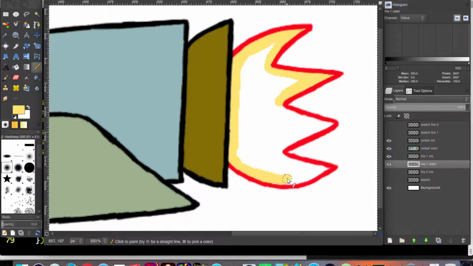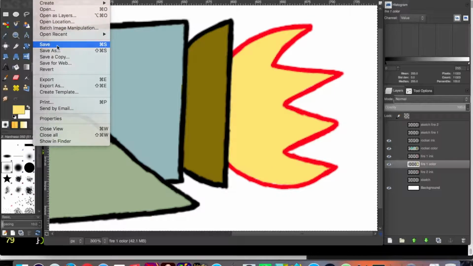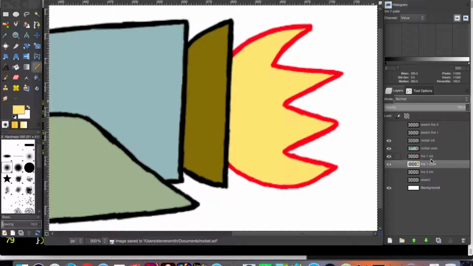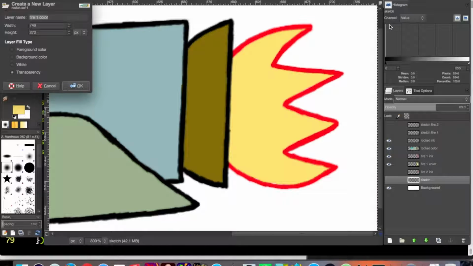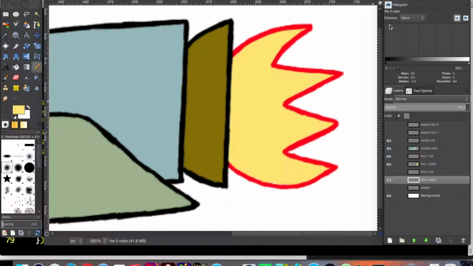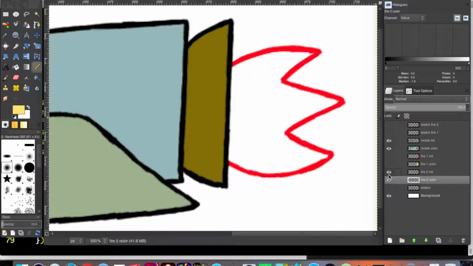That's it. Let's see. All right. Now I'm going to make another layer for fire 2 color. Make that guy visible.